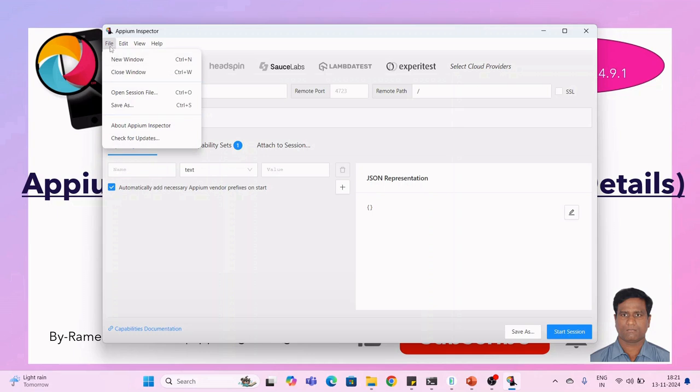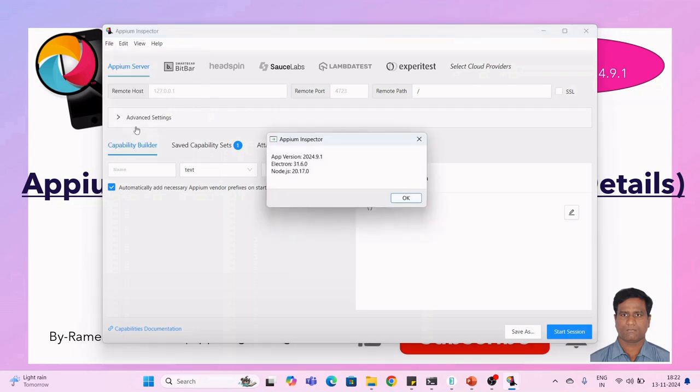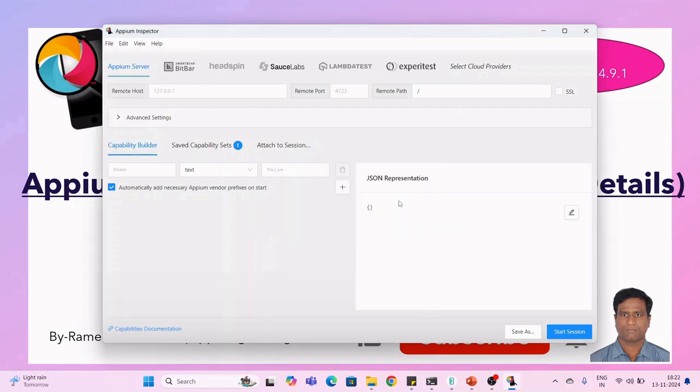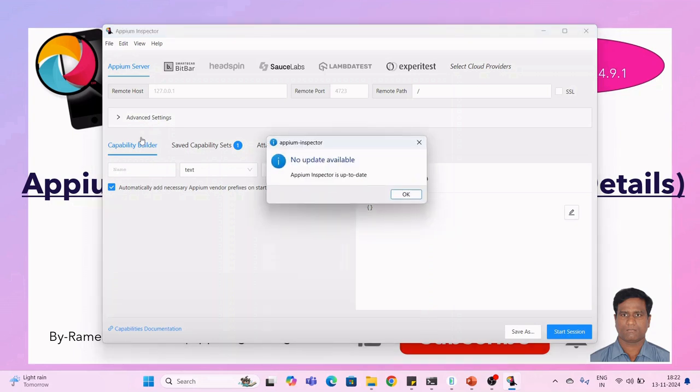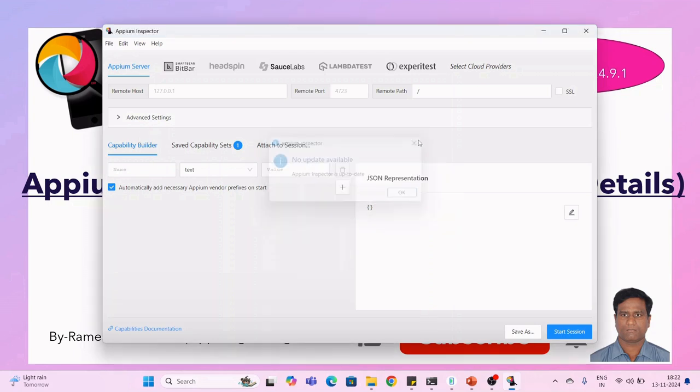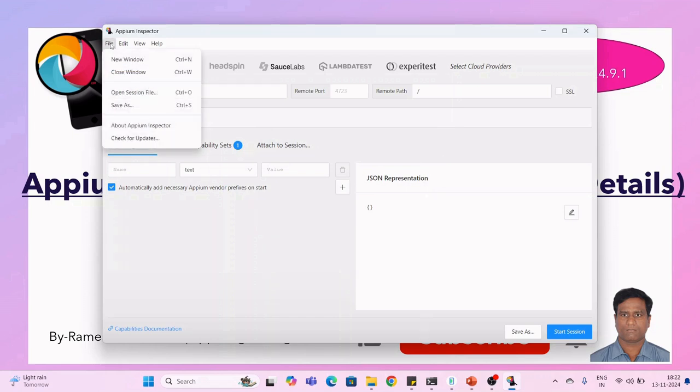When I click on the file menu, I have About Appium Inspector. This option provides the app version and so on, and Check for Updates. By this option I can check what update versions are available. The main thing here in this file menu is we have two options, that is Open Session File and Save As.